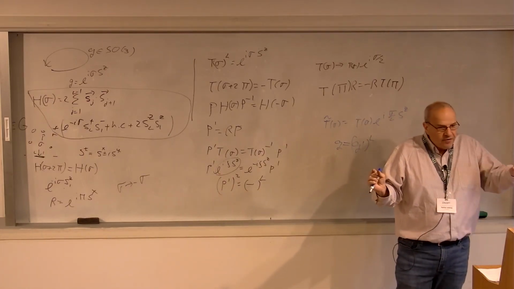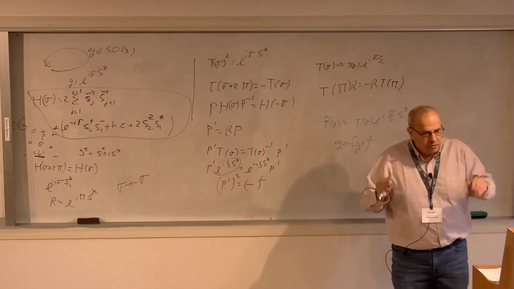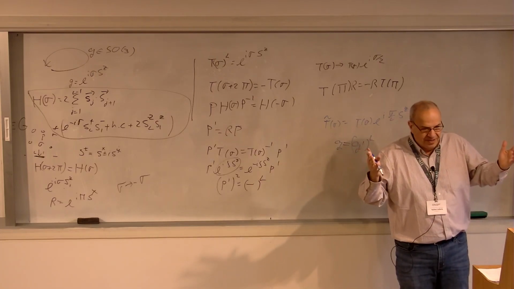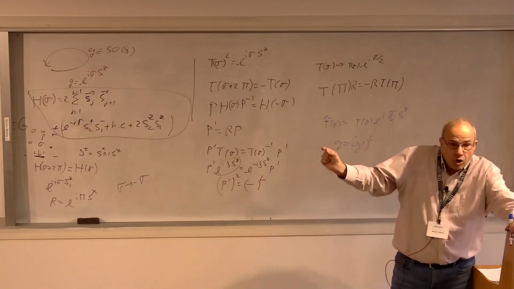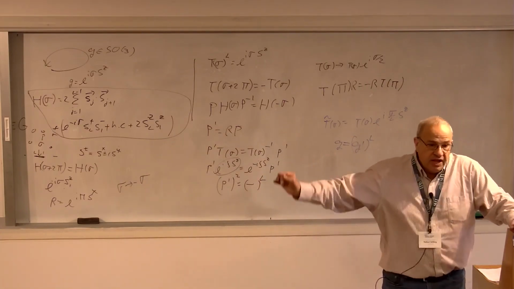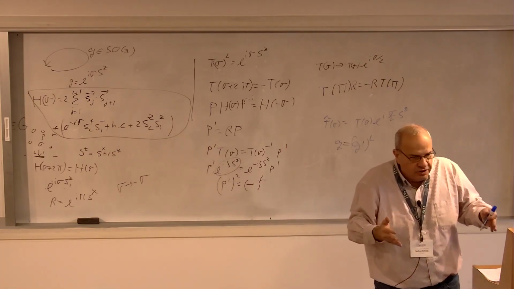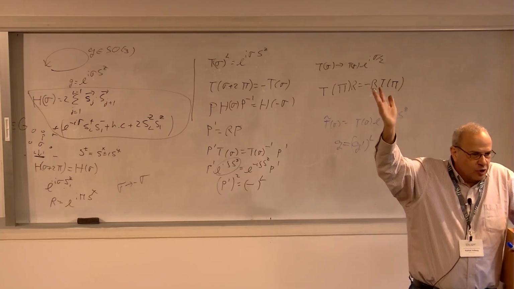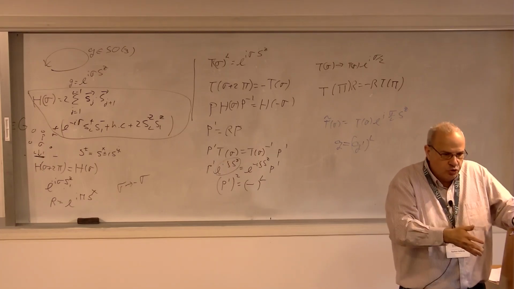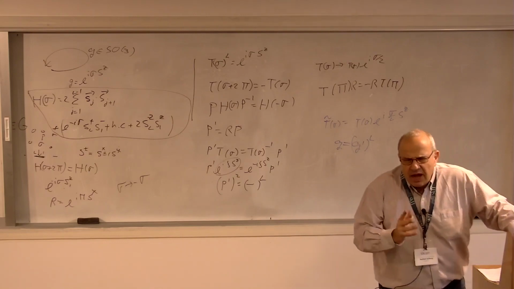And if I am away from the defect, I don't want to see any connection or anything. So I would like to trivialize the bundle in such a way that in most of space, nothing happened. I only change physics in one localized region. So I put the connection to be 0 everywhere, and there's some transition function somewhere behind Andromeda. And I'm doing experiments here, and whether there's a transition function around Andromeda or not, it makes no difference here. And I would like to use the same operators that I would use if there had not been a defect there.